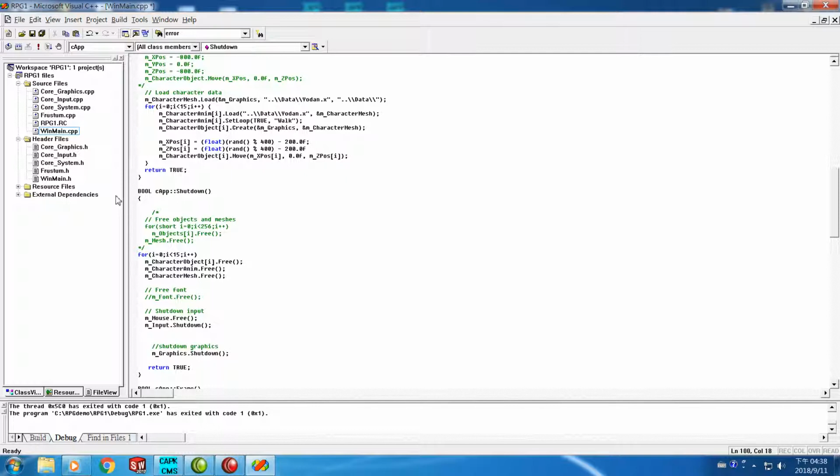The character animations I are freed as well. The dimension is only for character objects and character animations. The character mesh is only 1, just free. That's it. Save all.